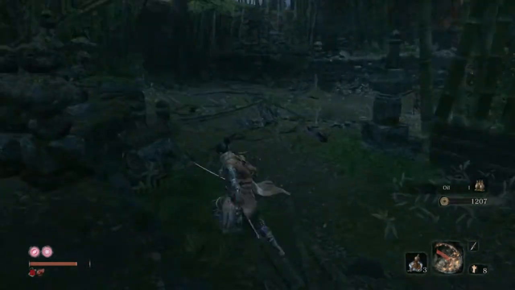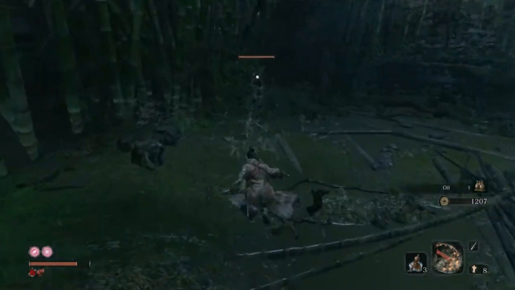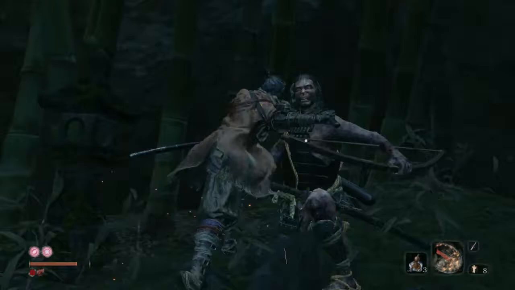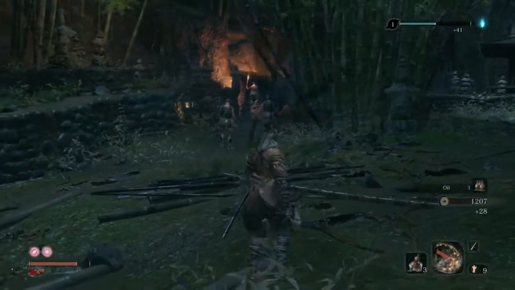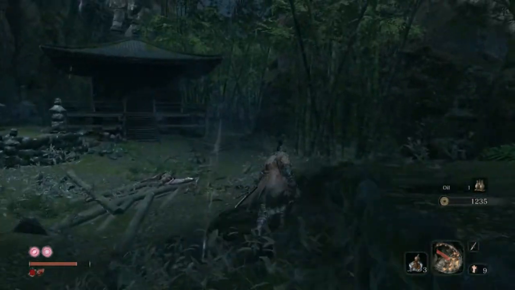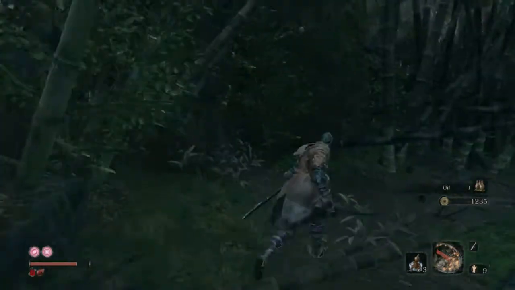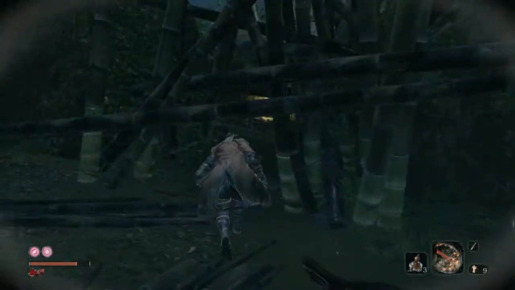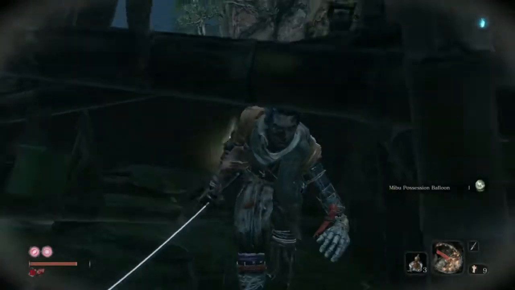We've got a guy back there, and we've got a couple here. This guy, I think we can take out without alerting the others. Let's give it a try. Okay, good. We've still got this group that's unaware. We're going to hold off on them for a minute, and we're going to go down this path first. We've got an item in here. Mibu Possession Balloon.